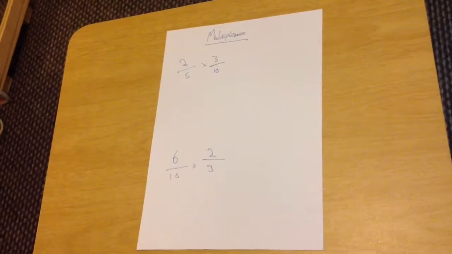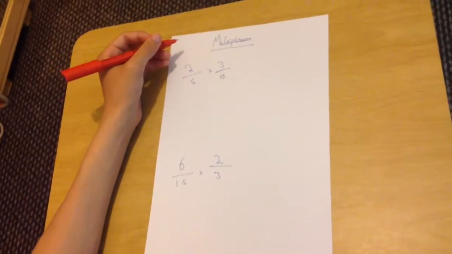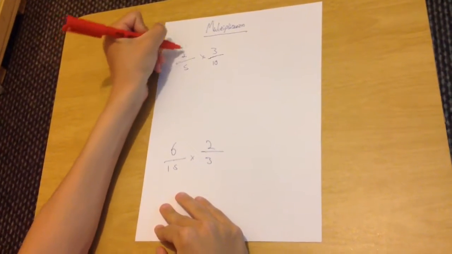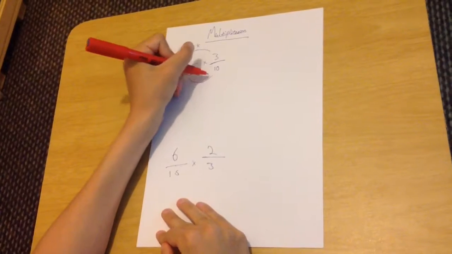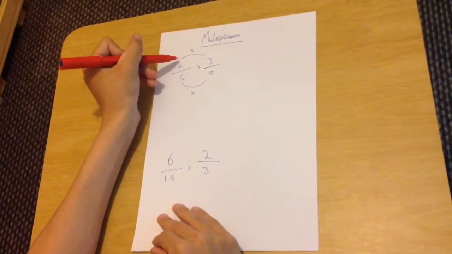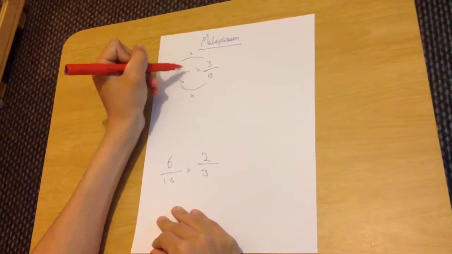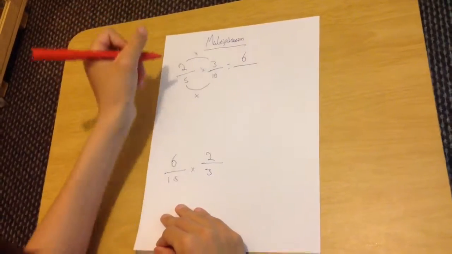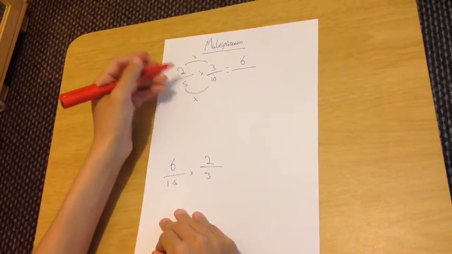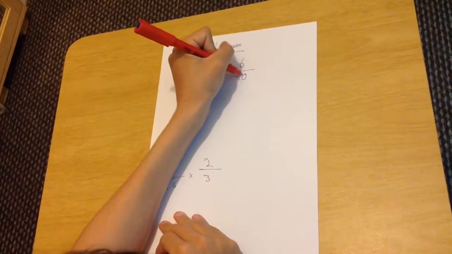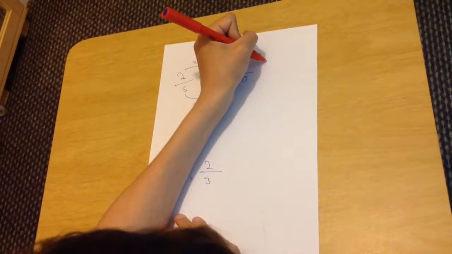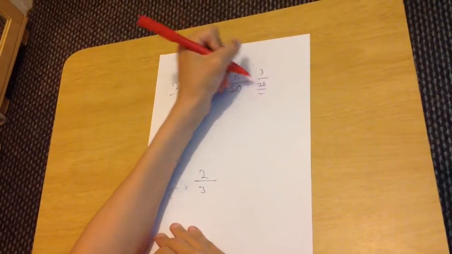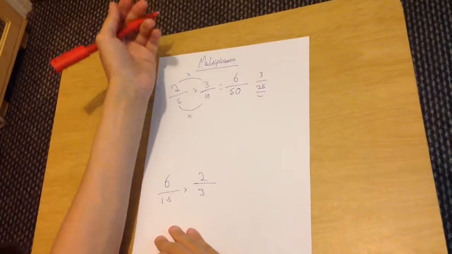Okay, on to multiplication. In my opinion, multiplication is the easiest one to do, as all you have to do is times the numerators and times the denominators. Couldn't be any simpler. So let's start with the numerators on 2/5 times 3/10. 2 times 3 equals 6, so 6 will be your numerator. 5 times 10 is 50, so you get 50. You could simplify that further if you wanted to, into 3/25, but you can do whatever you want, provided it doesn't tell you to do it in the simplest form.